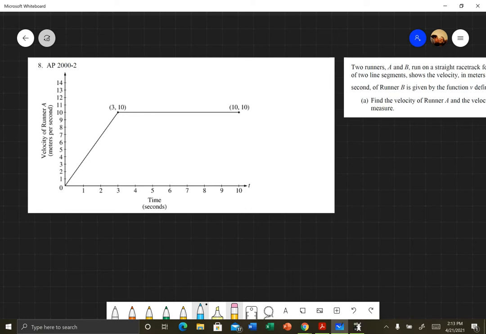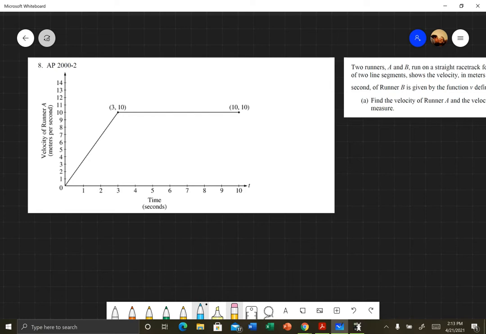Like, we need to have an exact number of what that's going to be. And so what we need to do is come up with a formula to calculate what the velocity is, right? This graph gives us the velocity of runner A's speed in meters per second over a course of time. And so we know that the velocity is going to be somewhere in here between 6 and 7, okay? So let's come up with a formula.